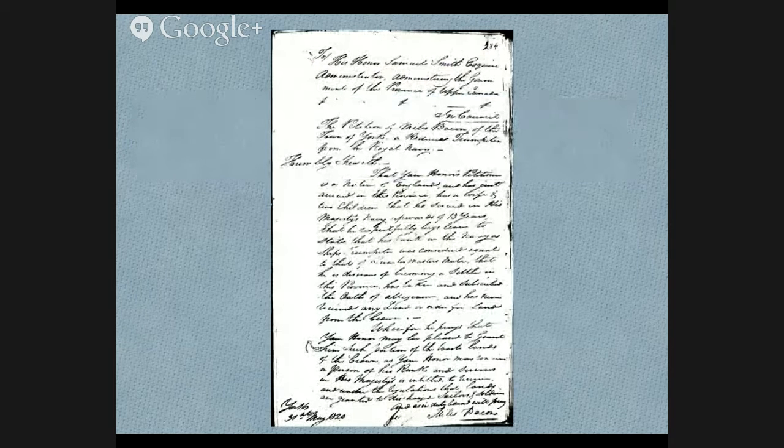Now, one of my favorite record groups in the land records, and there's not many because I find land records extremely confusing, are township papers. I love township papers. I can go through them forever. They can provide more information for the family. Now, you need to look them up by lot and concession in the township and county you're looking for. They're done by lot and concession. That's the order in which they're done.